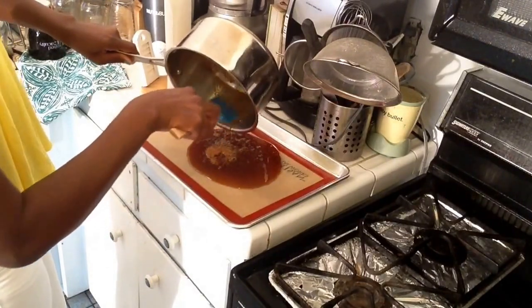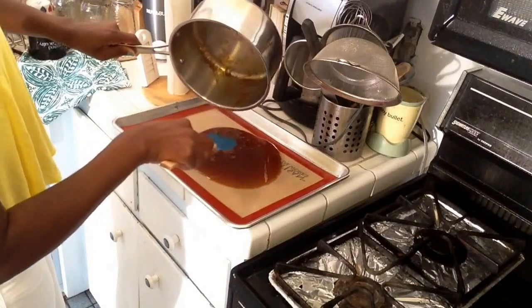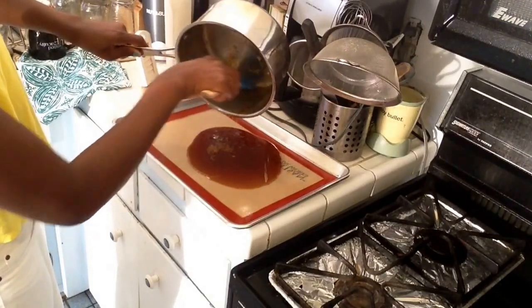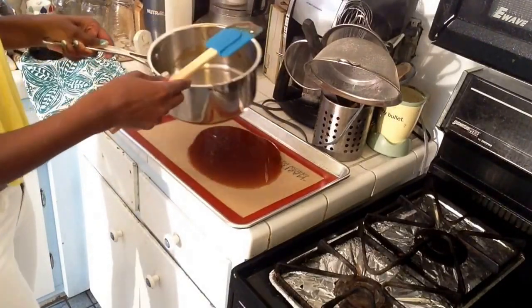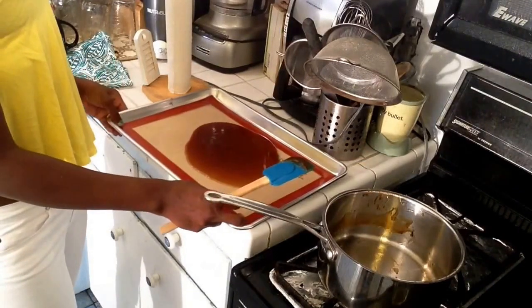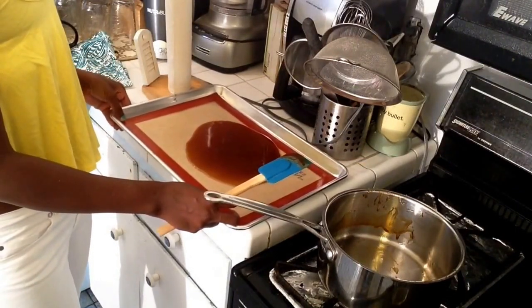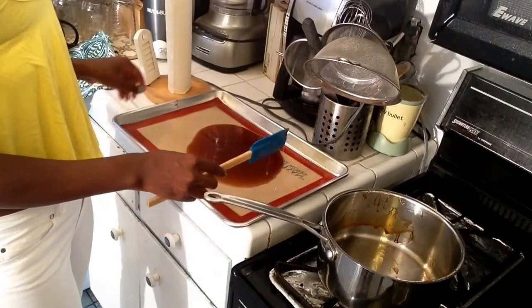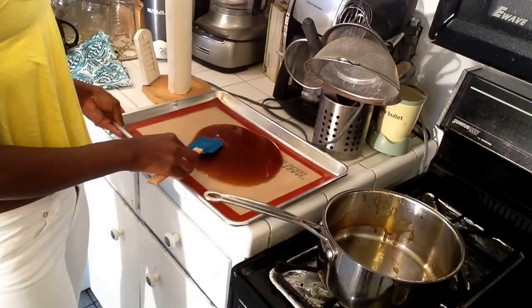Now some people mix this, and you can mix this and get all the moisture out, or you could do it the easy way like this and just wait for it to cool and then put it into the processor and break it up. And that's what I'm going to do here for you. I'm also going to do it the other way, and I'll show you how to do that maybe later in a different video. But right now we're just going to do it this way.